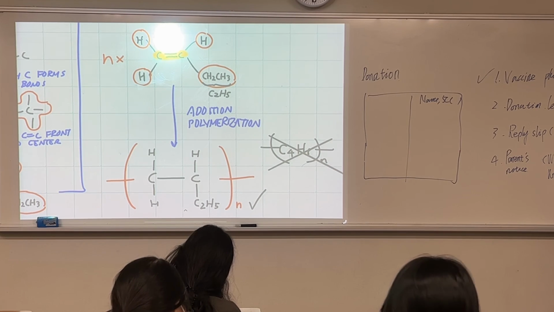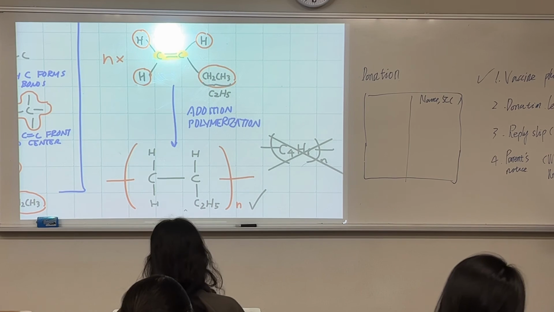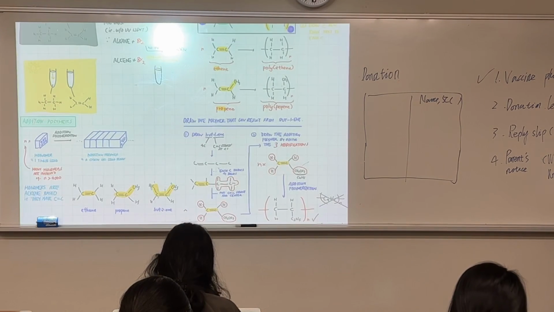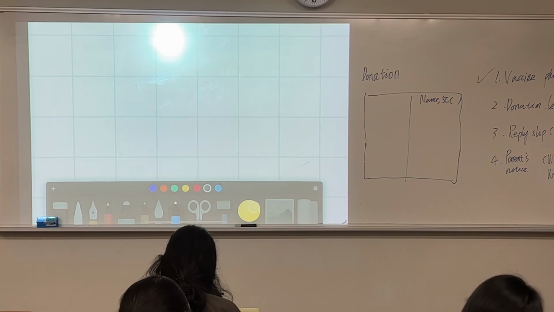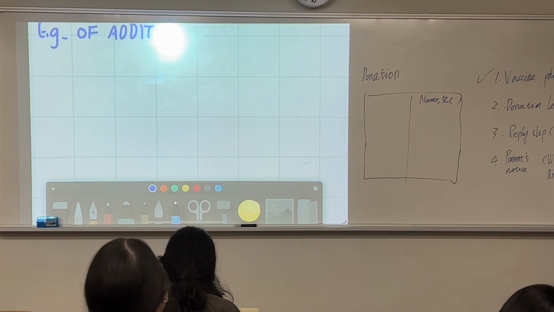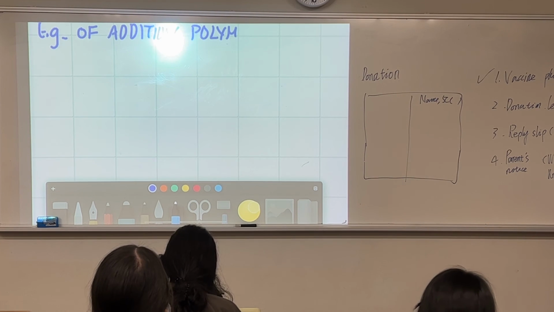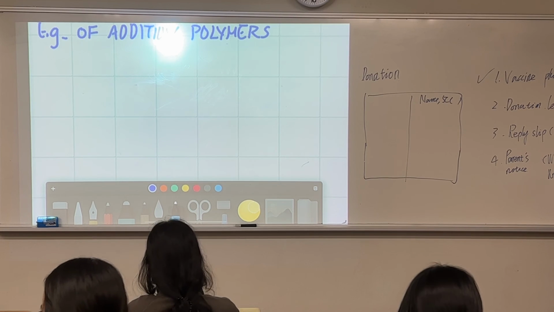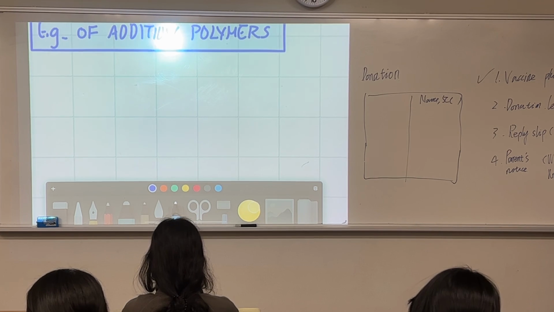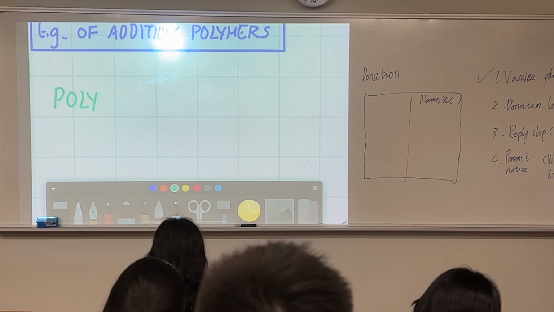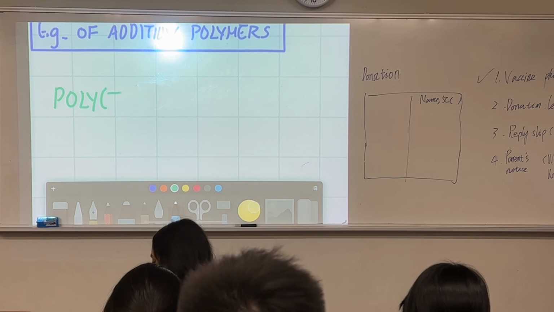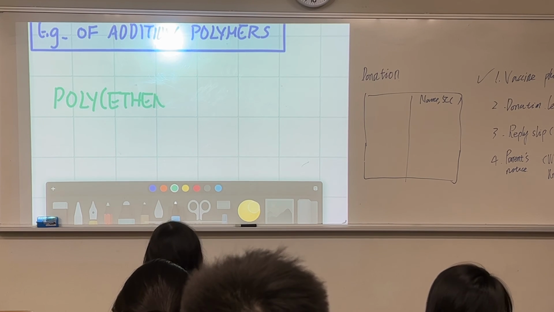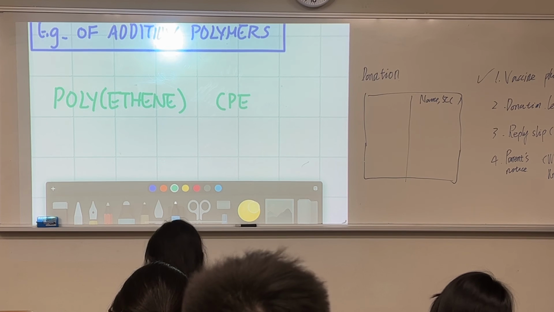Next up, we will look at the different types of plastics. Like I said, when you look at the plastic packaging, you will see many different types of plastic in everyday life. We can't live without plastic. So on the next page, we look at some examples of addition polymers, starting with the one that everybody should have at home, polyethylene. It can be found in plastic bags, or those disposable party drinking cups. They are polyethylene, or just PE in short.